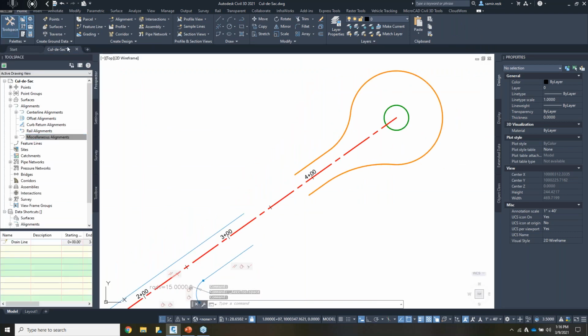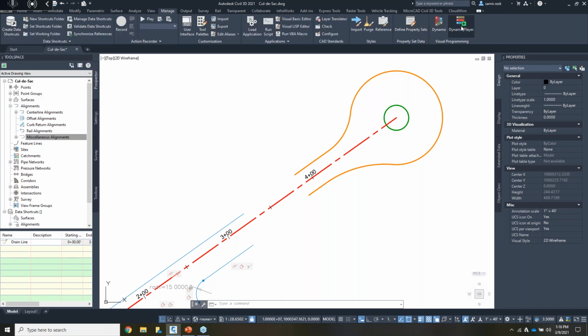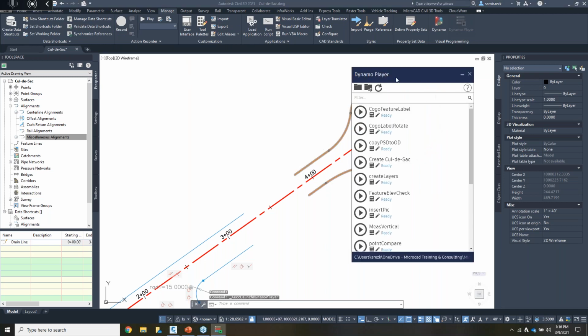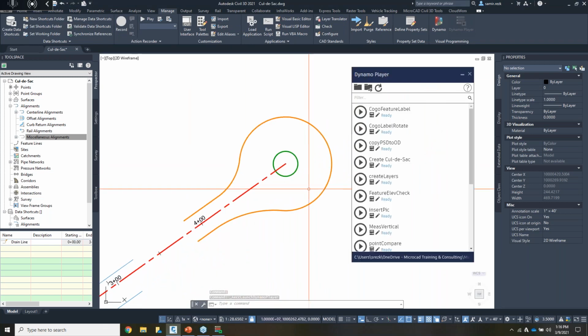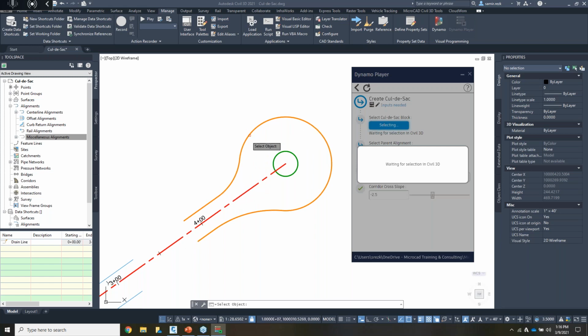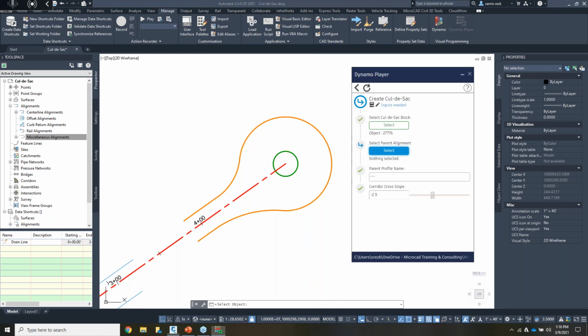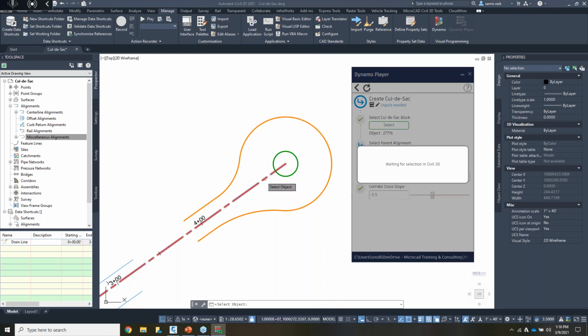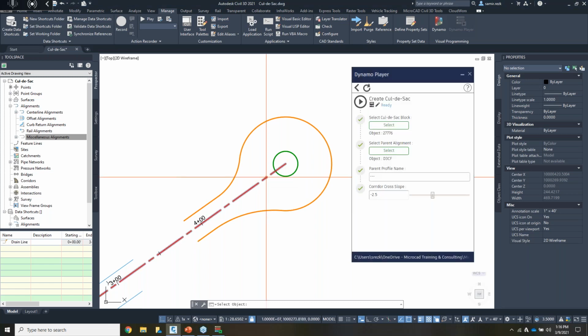Using Dynamo lets us create our own workflows. So I'm going to simply run a graph here to automate the process for me with a click. Once I have my layout, whether that layout was line work or a parametric block like this one, I simply select it, and that will give me the site layout planimetric plan. Then the alignment will give me the grade where I need to meet and the profile for that.